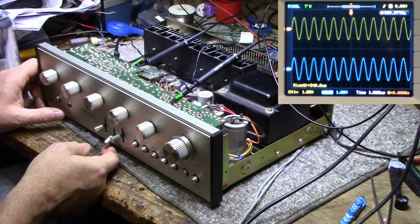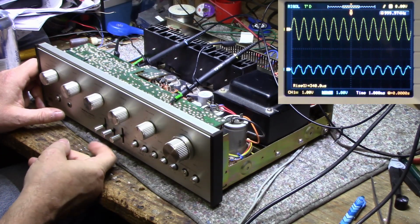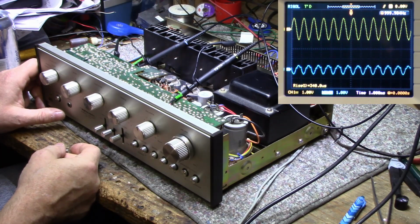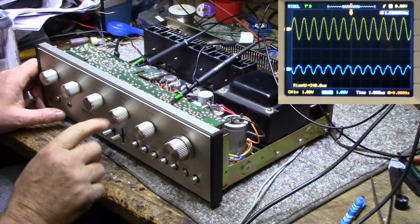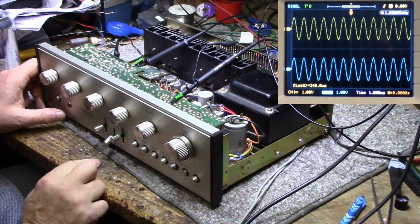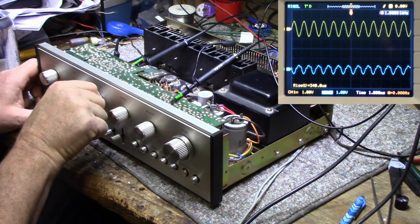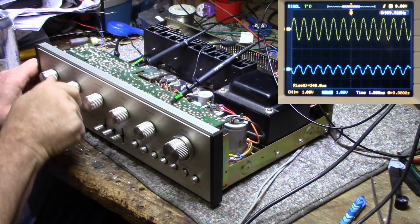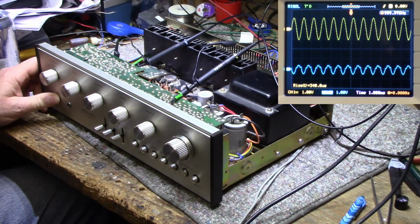Look at this. I turn in the tone control and it goes back to normal. I take the tone control out. Sorry, the controls are in now and they're not working. If I cut them out, bypass them, it works normal. So the problem's in the tone circuit. Some distortion there. Really bad distortion on that tone circuit. Okay, at least we know where to look.